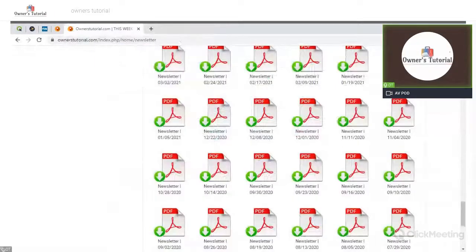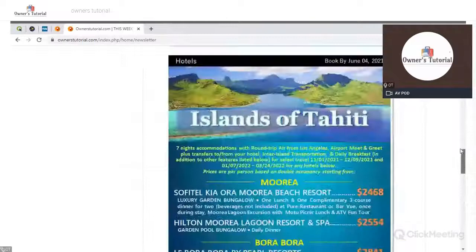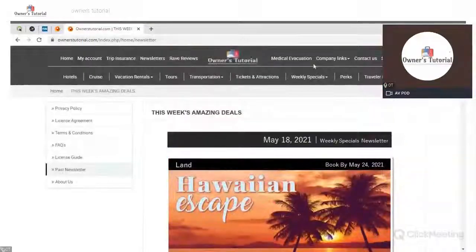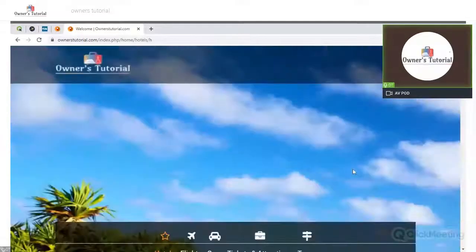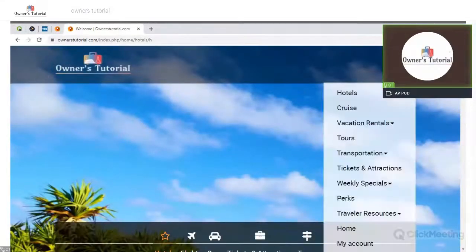And just so everyone's aware, you do have a new toolbar under Traveler Resources. One last new addition. I know we added several. It keeps my webinars getting longer and longer, but that's a good thing. It's giving you all more options as travelers. But we added this traveler resource bar. Remember, your website can be used on the go. Remember, if you're on a mobile version, it may look like this. You can click on those little lines there and then go to traveler resources.